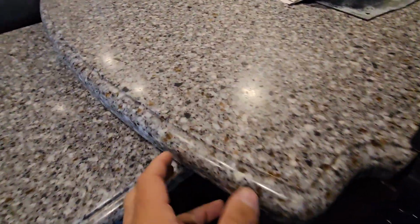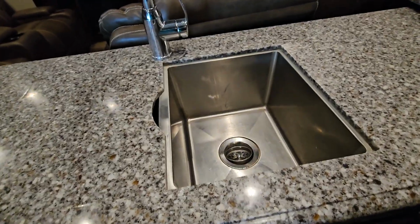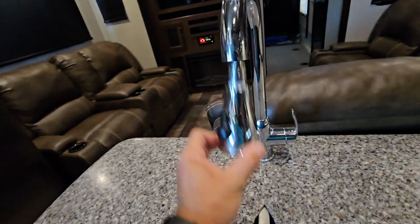These are all seamless countertops as well, so we don't have any cheap T-mold that's going to break off on this. It's all solid surface countertops here, and it does have the split bowl sink, which is an undermount. I like having the solid surface countertops. They're a lot more sturdy than your typical thermoform stuff, and you get better setups for your sink and your sprayer faucet and stuff like that.